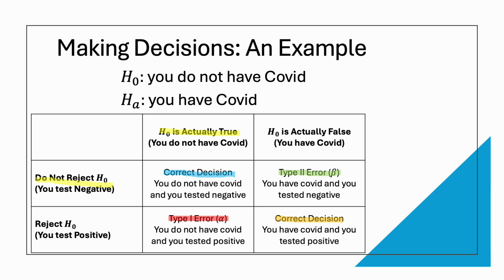Or we repeat the process, which we do with COVID tests as well. Sometimes you take more than one test if you're not sure. And sometimes you repeat the hypothesis testing process if you're not sure. You get a new sample, you do it again. So that is our introduction to hypothesis testing.